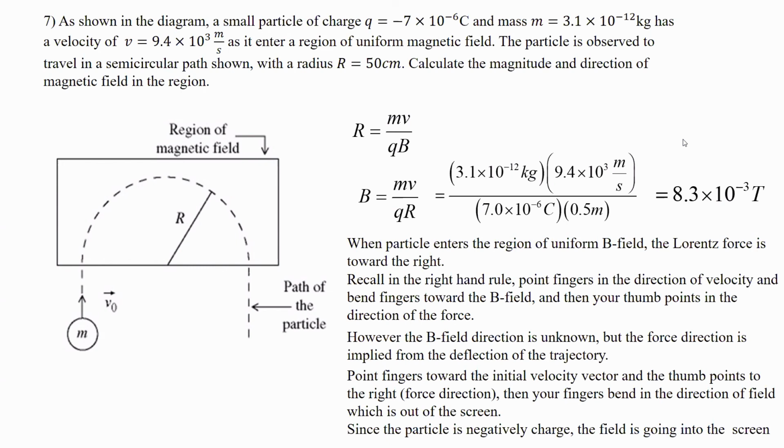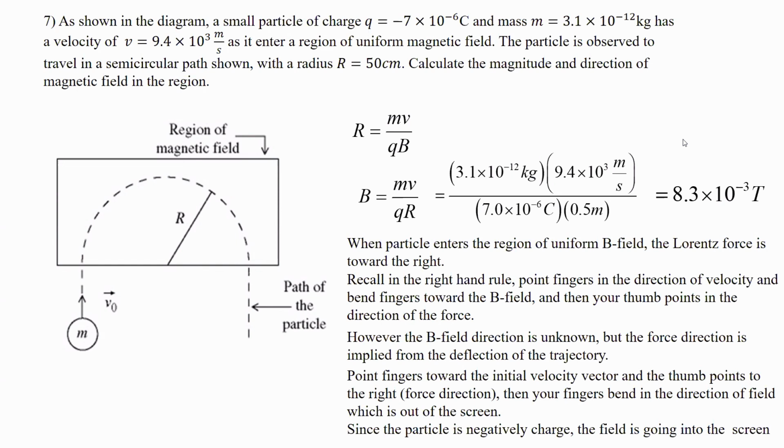So because the charge is negative, it's like 180. Exactly. I don't want to confuse folks here, but if this is a negative charged particle, one idea is to use your left hand. Point your fingers in the direction of the velocity of the particle, then point your thumb in the direction of the deflection, which we know is the direction of the force, just as it's entering into this region, right?